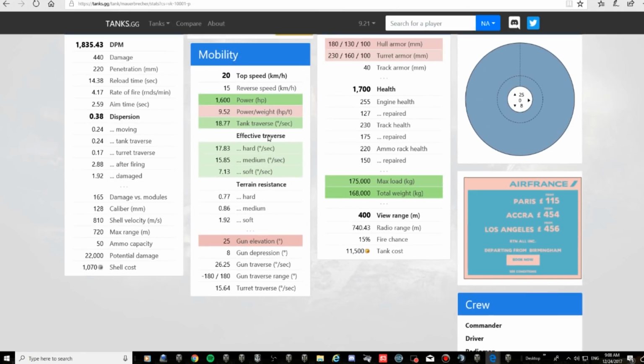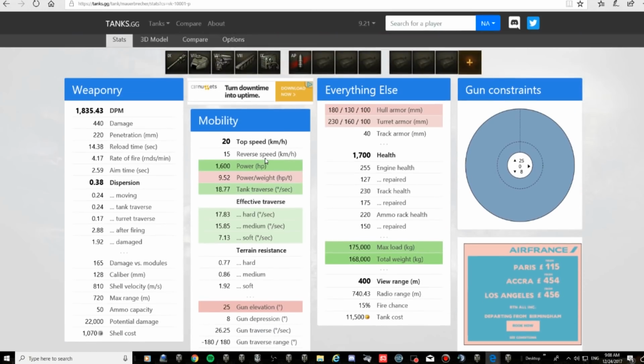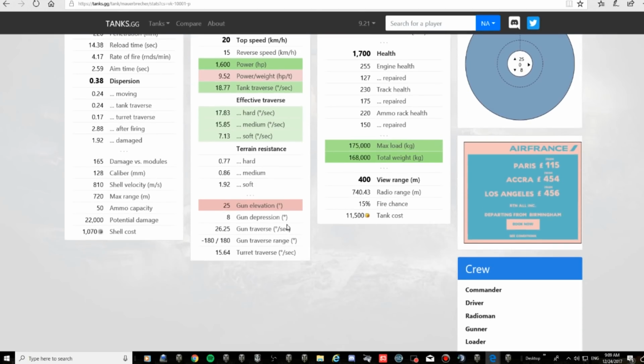So traversing, you're actually looking 15 degrees. Let's have a look. Mobility. Everything seems, according to this, pretty similar between the two of them, apart from a slight power to weight difference. So you're looking 9.52 horsepower per ton compared to 9.96. So 9.5 to basically 10 horsepower per ton. But you've got that additional 48 tons of armour to move around the battlefield. So it affects it in a different way.